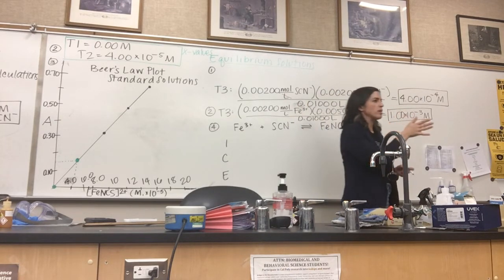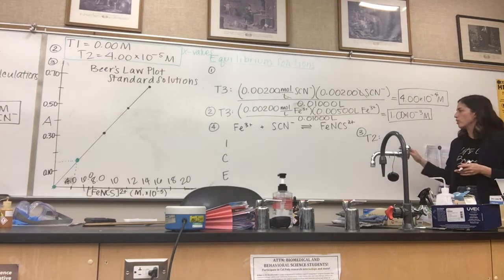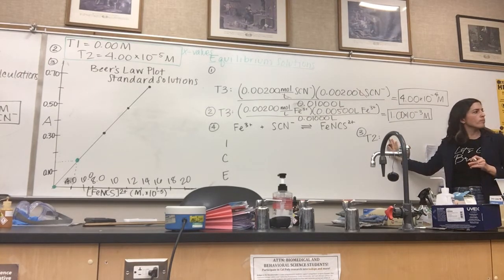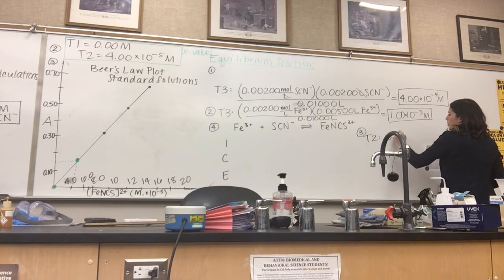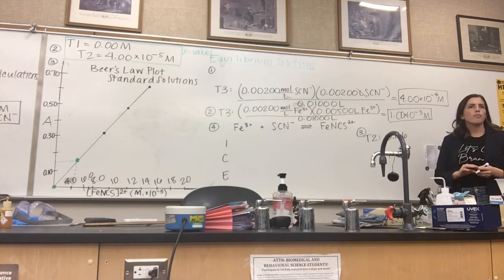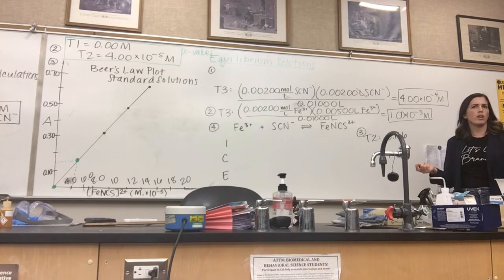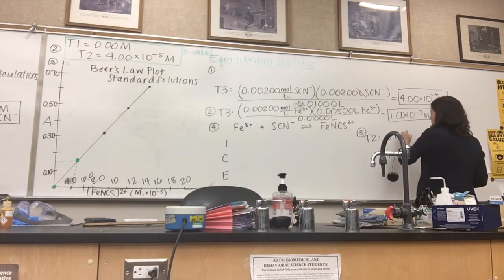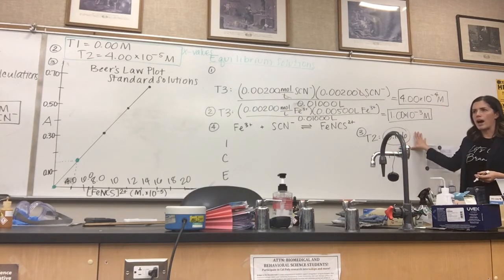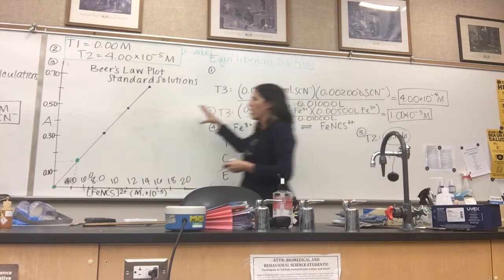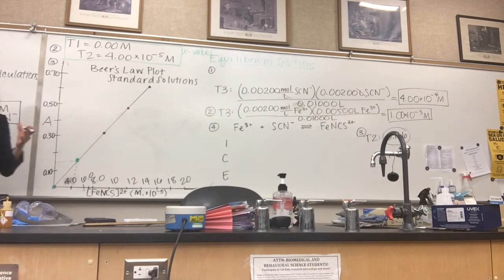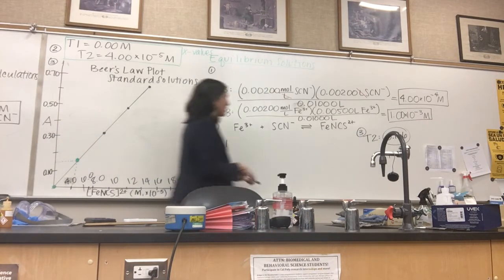Brandon, what is your absorbance value for the second solution for the equilibrium run? 0.166. Shuri, what's yours? Do you have it? For the second, yeah, second data table. 0.170. Okay, so very similar. So around that value. So it says to take your absorbance value that you have, look at your Beer's law plot, and determine what the concentration is. So I'm going to look at what the concentration is corresponding to 0.166.